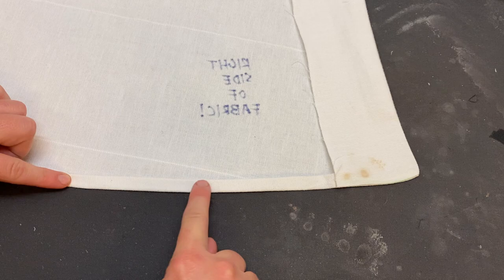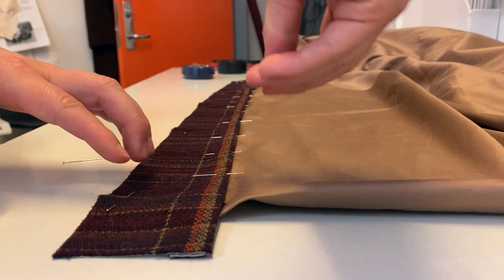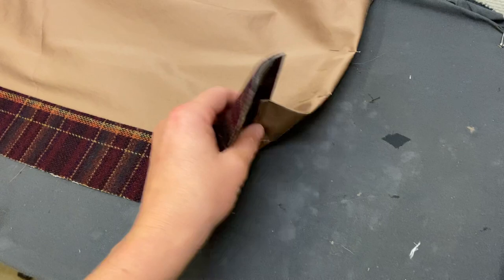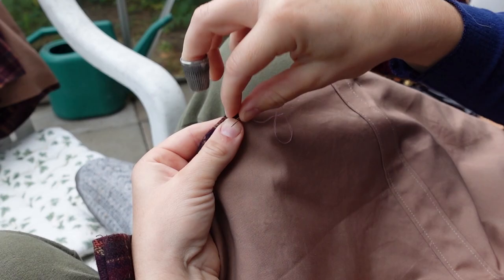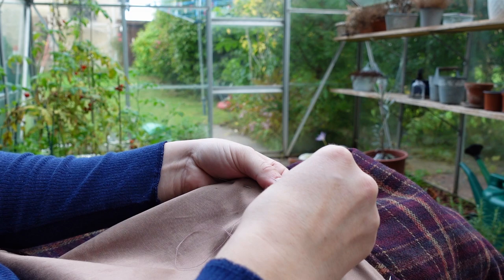If you have a lining layer, there are a ton of different ways to finish off your hem, but I'll show you how I'm doing mine. It's already pressed and stitched down in a certain way, and that's to allow me to finish the rest of it by simply stitching the lining layer down on top of the fashion fabric. I'm making sure that every stitch passes through at least the lining layer and one of the layers of the fashion fabric underneath it, but every now and then I'm letting the thread pass through both layers of the fashion fabric to hold it extra well in place. If you're finishing your hems another way, let me know how and why in the comments.